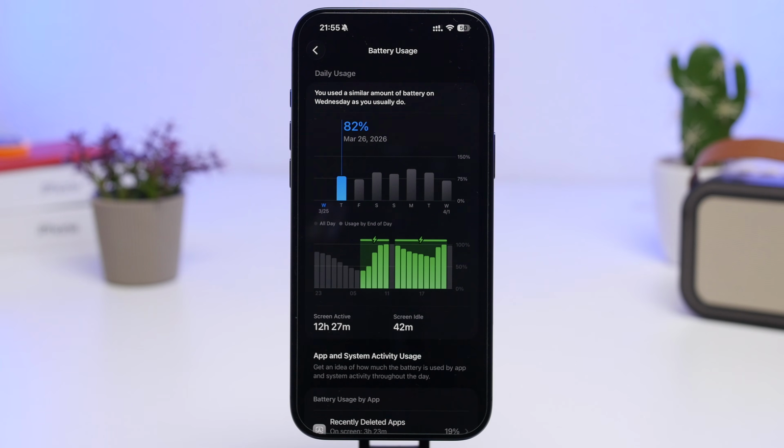So when it comes to battery, this is the best update by far to iOS 26, and I think you will have a great battery life if you update to iOS 26.4 and of course use the right settings on your iPhone. Now to do that, you can check the channel. You will find there a video on how to make sure that you get the best battery life by configuring these settings the way they should be.